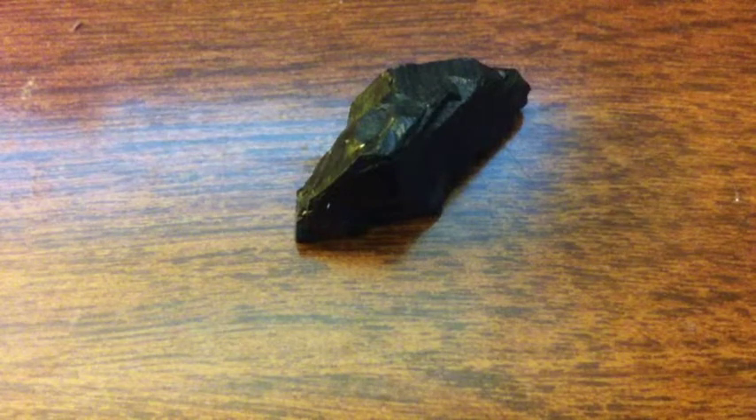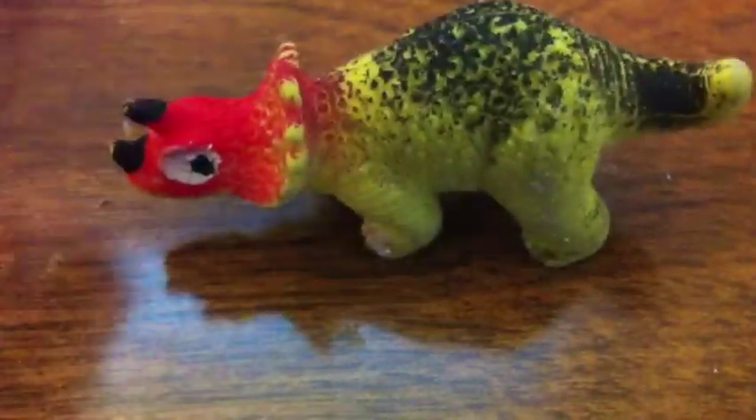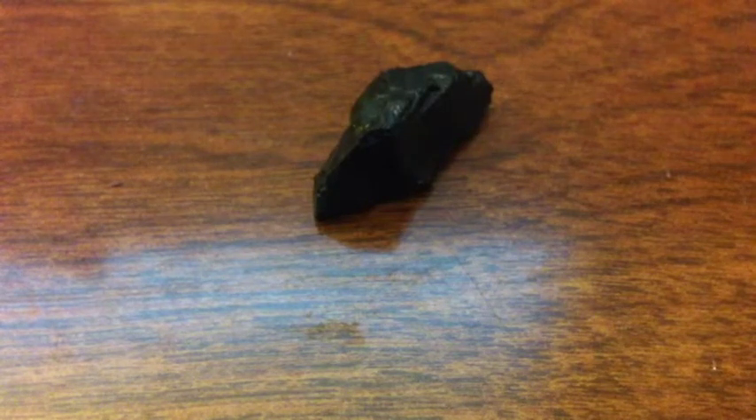If you don't know how coal forms, I'm going to tell you. Let's say I have this little rubber dinosaur here — let's pretend our dinosaur died. He's belly up. Eventually his body is going to decay, and basically the decayed matter, if you leave a dead dinosaur — or dead anything — for long enough, it will eventually turn into coal, or oil, or gasoline, anything of that type that we use for fuel.